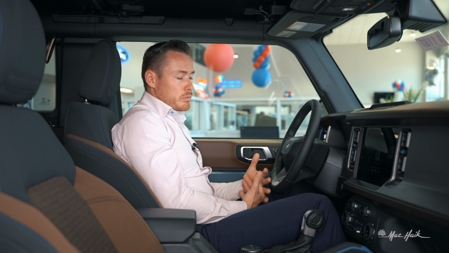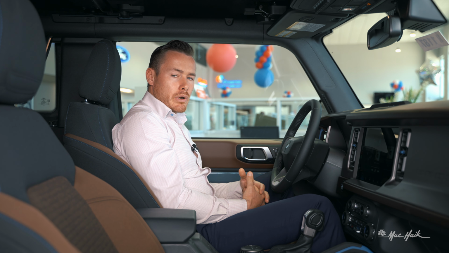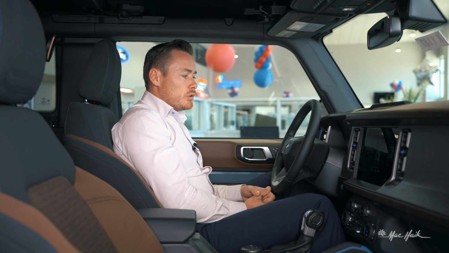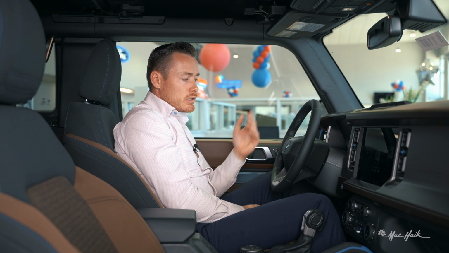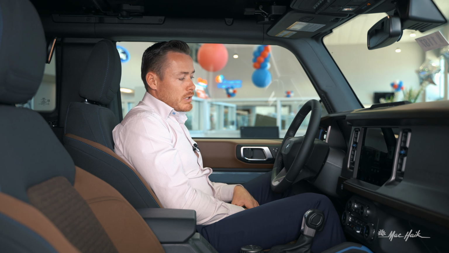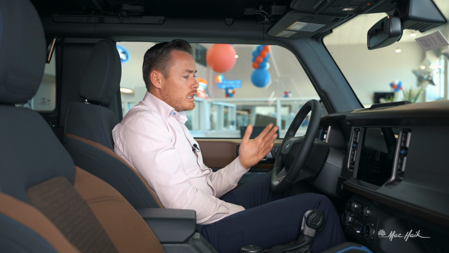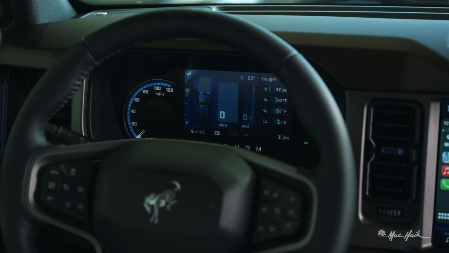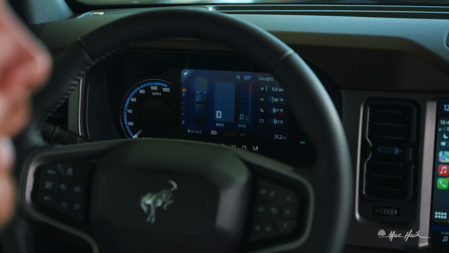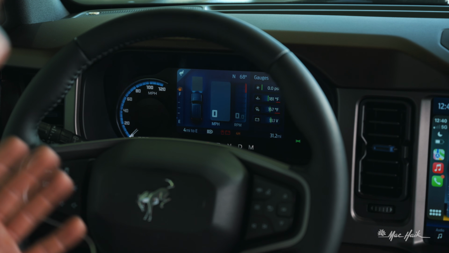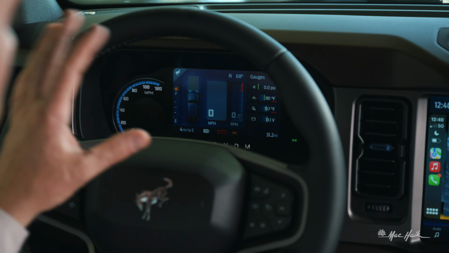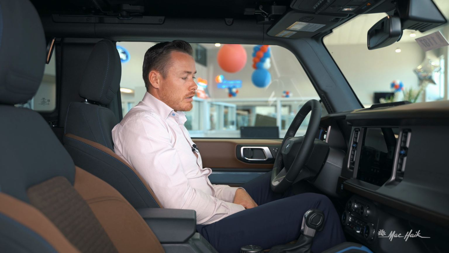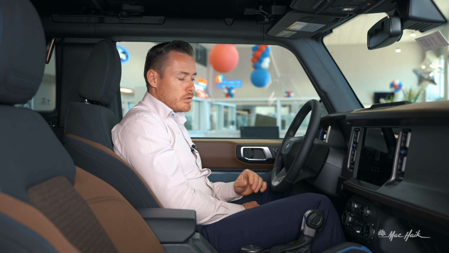So while you're aggressively driving these vehicles off-road, a lot of times you will need to know what these gauges are representing. So I don't want my transmission temperature to be too hot. I don't want my engine to be too hot. This is a quick way for you to check those gauges without fumbling through all the settings here in the background. Just put it on the quick my view and you're good to go.